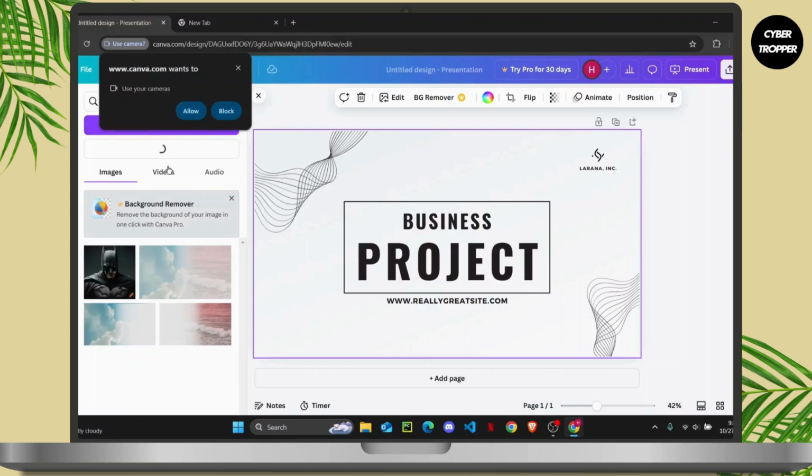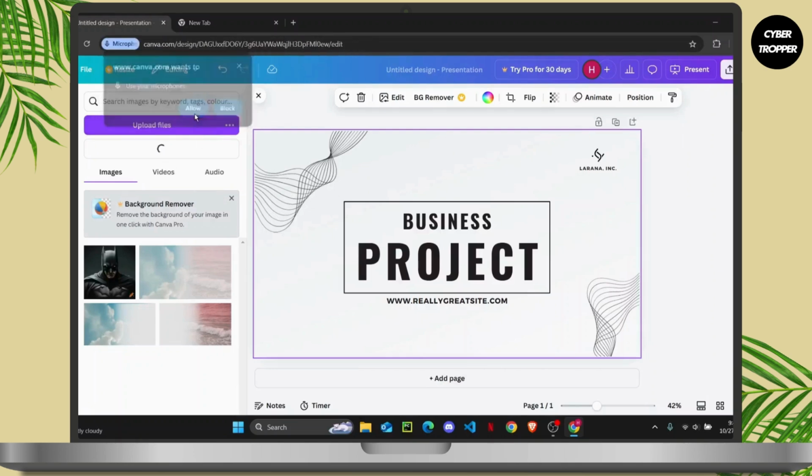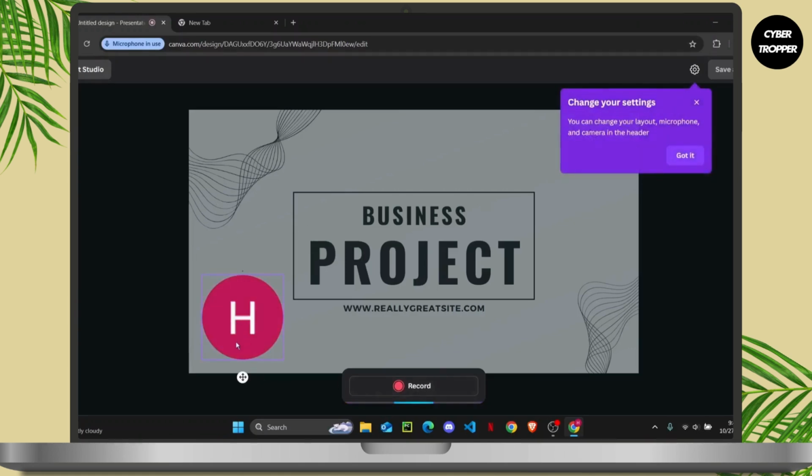You will just have to click on it, and once you record yourself, you can allow your microphone, and as you can see here, as I'm talking, there is this blue line that's going back and forth. This is your voice waveform, and if you have allowed your camera, it should record you on this part of your screen as well.